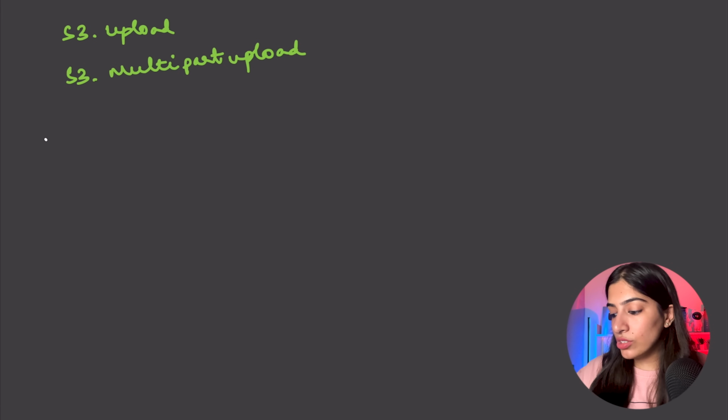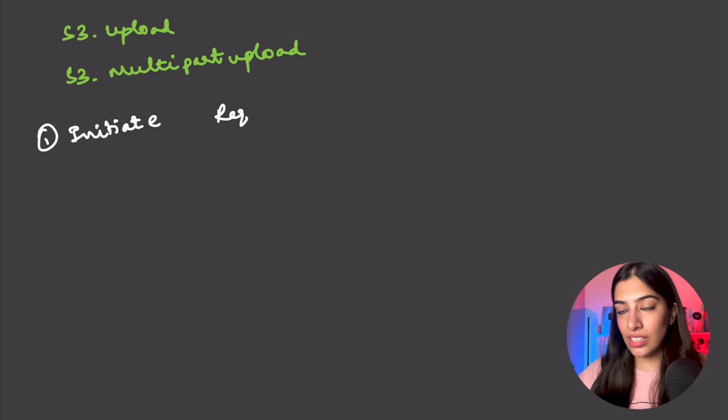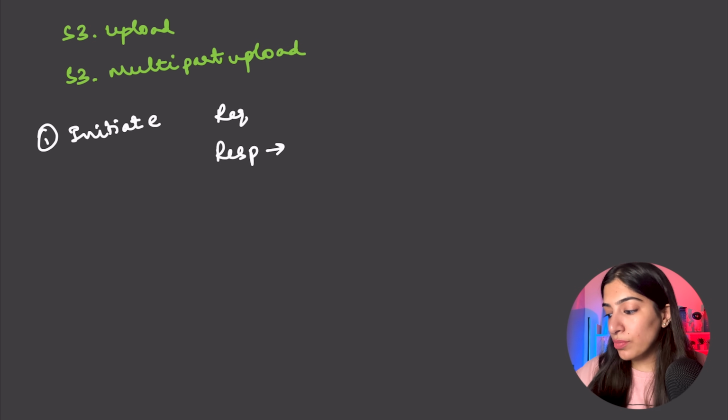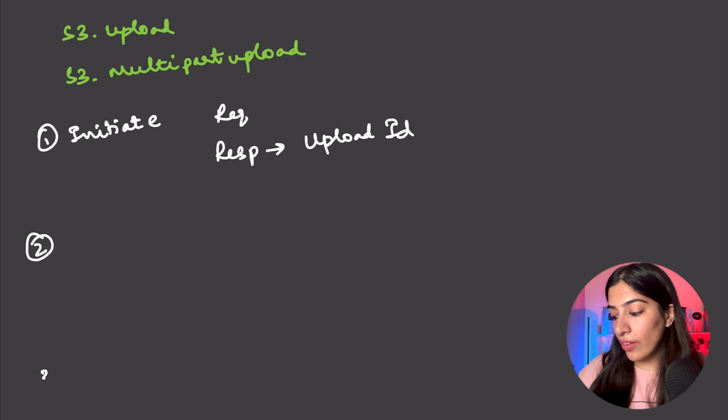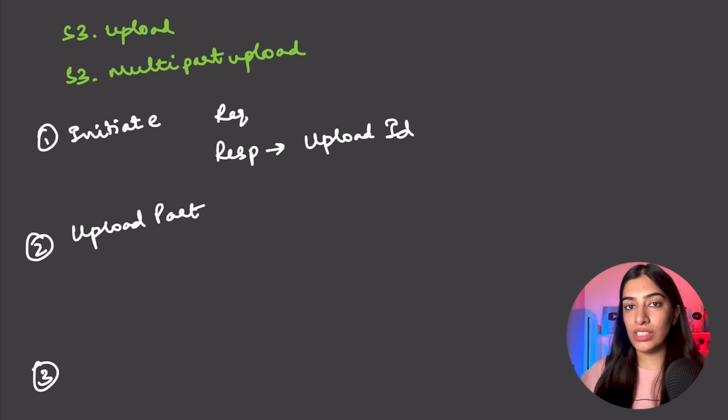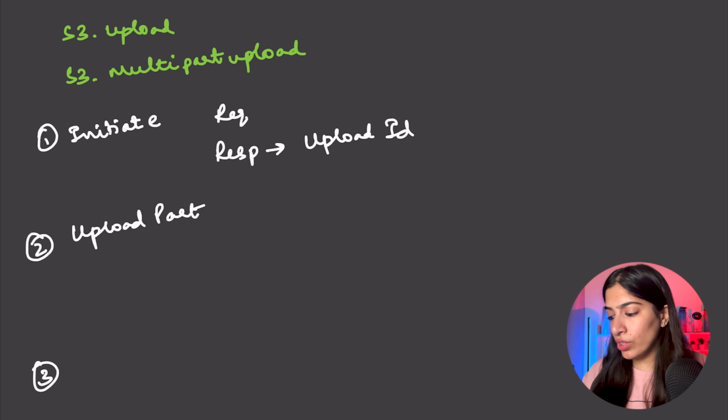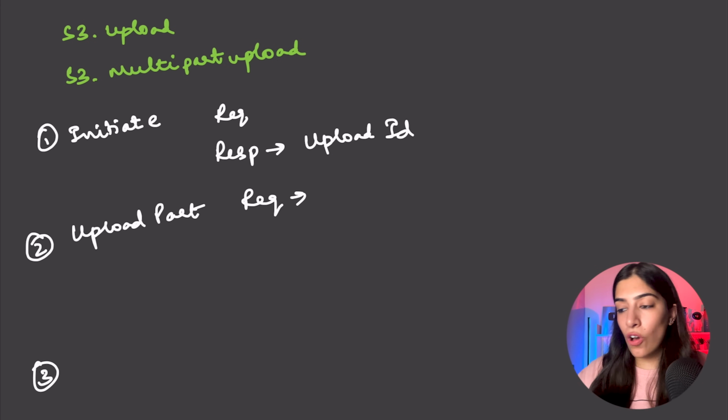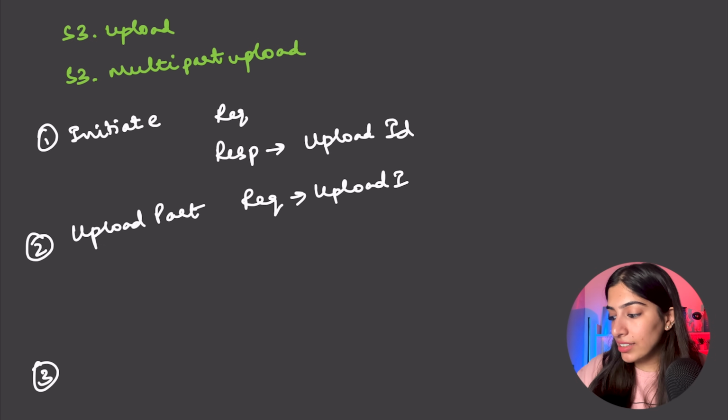The first request is the initiation request, where we initiate the upload. In the request, we will send the file name, the key, and all of this. And in the response, we will get one upload ID. In the next two requests, we have to send this upload ID. The next request is upload part. Here we'll be sending a lot of parts. Suppose there are 100 parts, or 200 parts, or 1000 parts, you're going to upload all of them. In the request, along with your part details, like the part number, you give your upload ID.